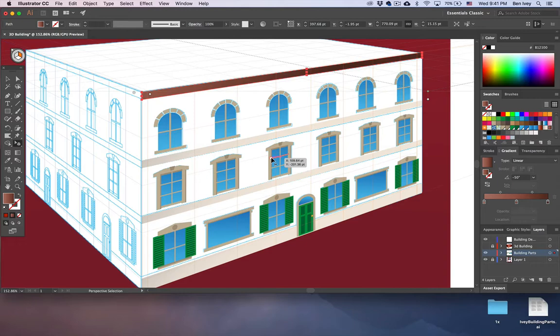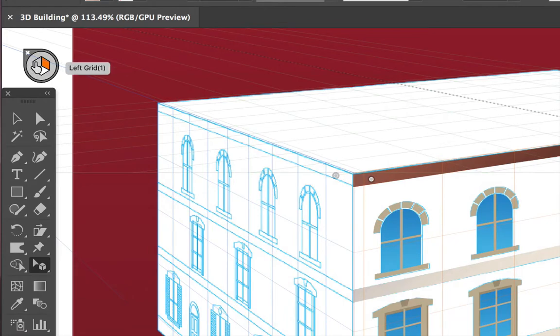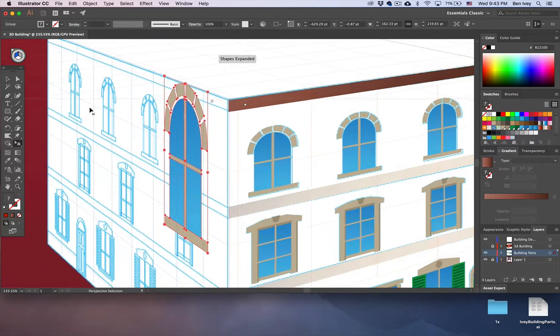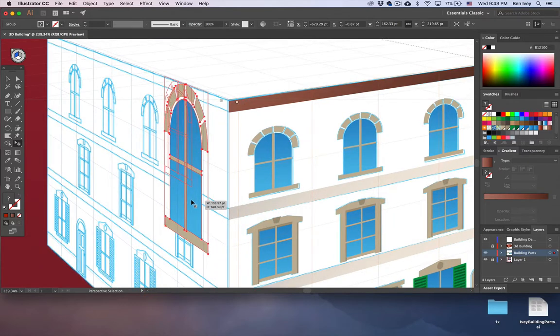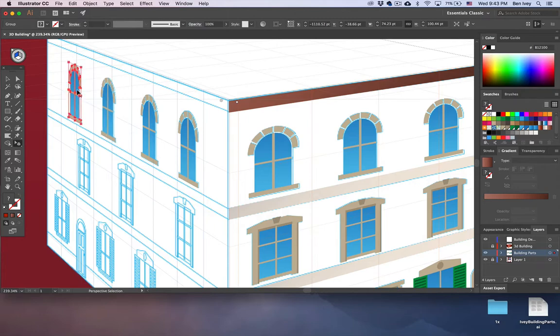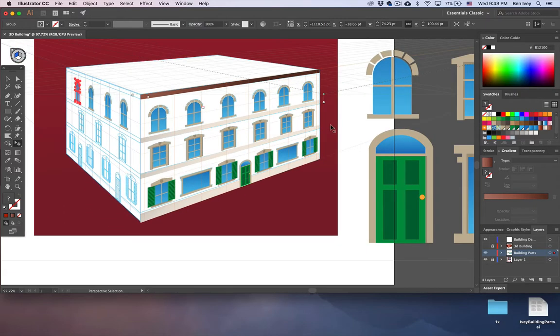Now let's do the same thing for all the windows on the left-hand side. I'm going to go up to the very top, choose the left-hand side, so we'll work on this left grid. And let's choose the appropriate windows. Hold down Option and click and drag. Place this one right here. Hold down Shift as we scale down and put it into place as needed. Hold down Option again, and all we have to do is copy those into place, and again they'll stay in perspective.